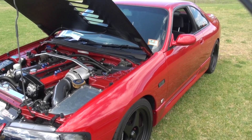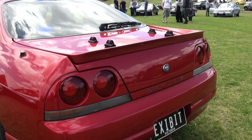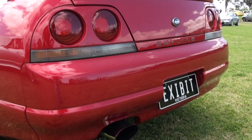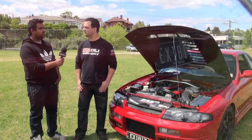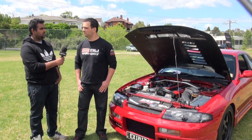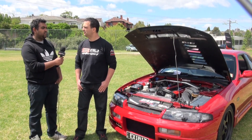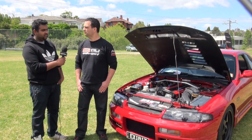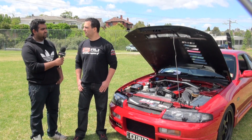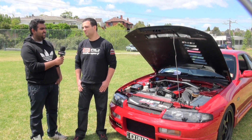I hear it's for sale. Yes, unfortunately. I've been driving it as-is for three years, and the last 18 months I haven't really been driving it much. Personally, I just prefer to see it in someone's hands who will appreciate it, rather than sitting in the garage degrading, getting scratched, and not being used for what it's been built for. So it comes to a time where you've had your fun, had the most enjoyment out of it, and it's time to move it on.